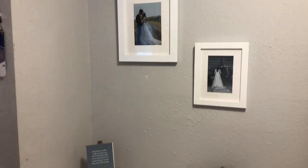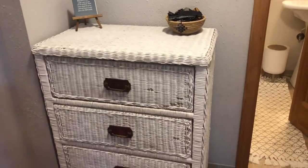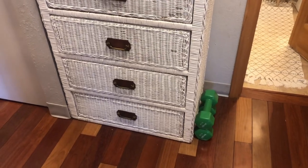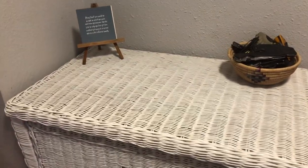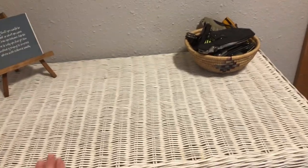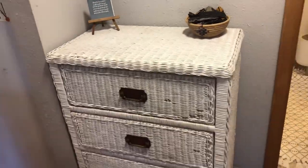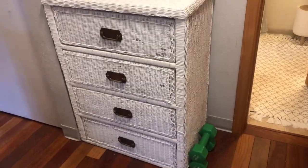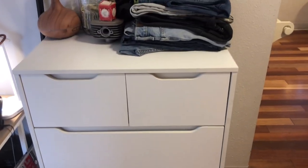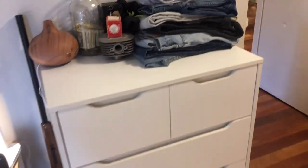Heading into the bedroom — this is my dresser. I have a few more pictures from our wedding and some little signs. We do have a basket of pocket knives and my little white wicker basket. I found it helpful to keep our dressers pretty short so the walls still feel more open and there seems to be more counter space. Having some empty space like this makes the whole space feel bigger, as well as choosing lighter colors — we went mostly with white. Down there are my weights, and over here is my husband's dresser, also short and white.